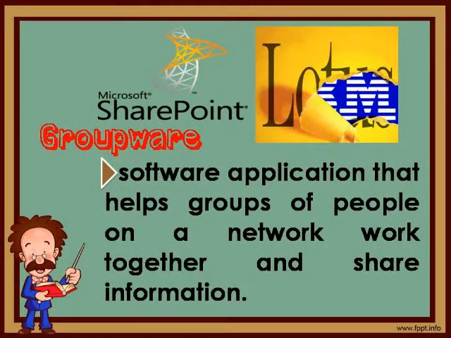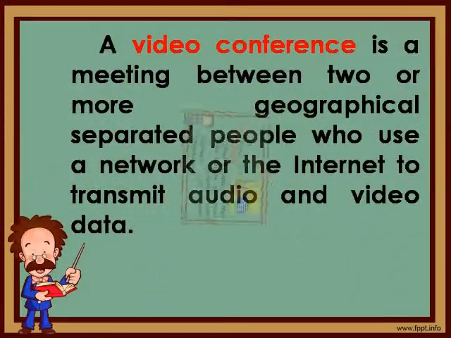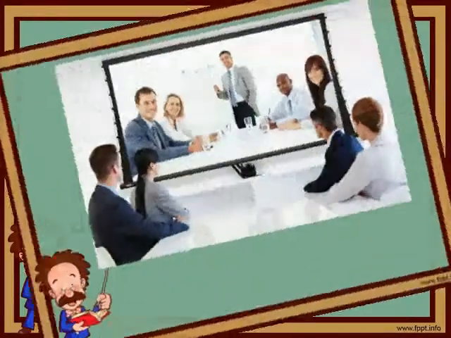Groupware is a software application that helps a group of people on a network work together and share information. Examples for these are Microsoft SharePoint, Lotus Notes of IBM Company, and etc. Video conference. Video conference is a meeting between two or more geographically separated people who use a network or the internet to transmit audio, video, or data.